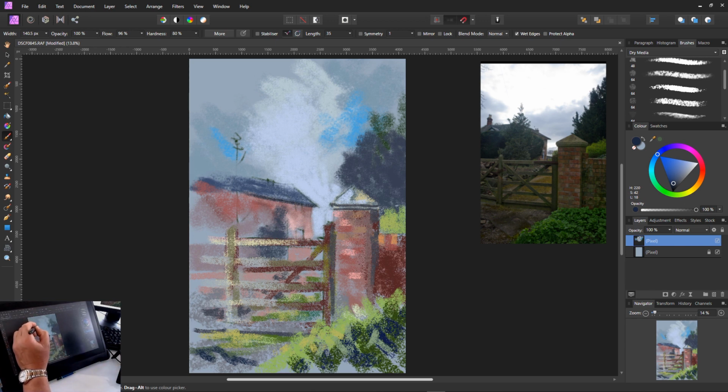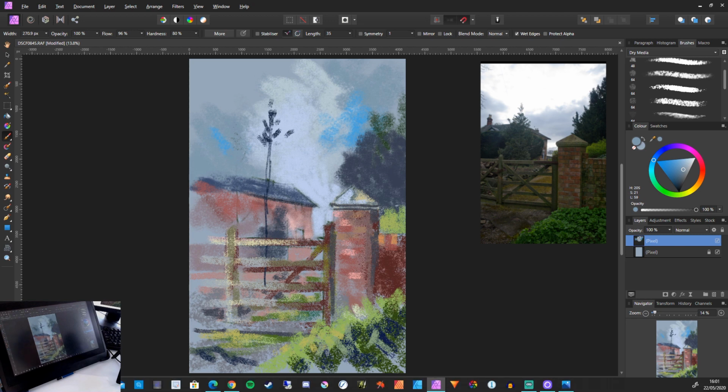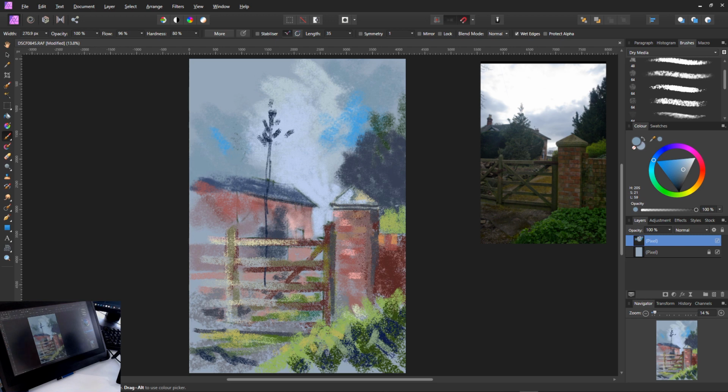Right, now this fir tree then. It's here. That's better. Nearly put it in the wrong place. So just while I'm at it, just knock that out a bit. Yeah, that's looking good.